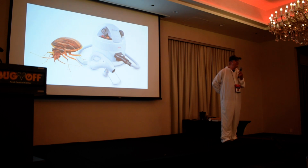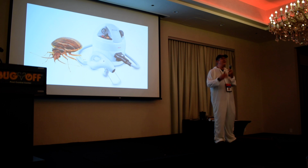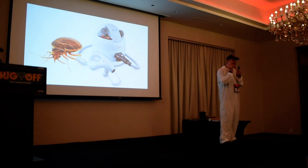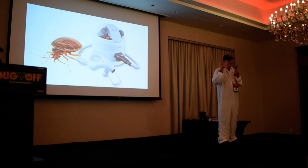This is controlled heat. I've not worked with this unit a lot. I hope to in the future. I worked with Italian steamers probably 15, 20 years ago. And we actually were using them at that time in some specialty work for PetSmart. And they did a really good job because they had some sensitive environments that we had to get a good kill, but we couldn't use a single drop of pesticide because right over here were tens of thousands of dollars worth of fish. So we were looking at some of these steamers to give us an alternative. This has taken it and reduced it massively in size. We had cart-mounted units that were outrageously expensive.